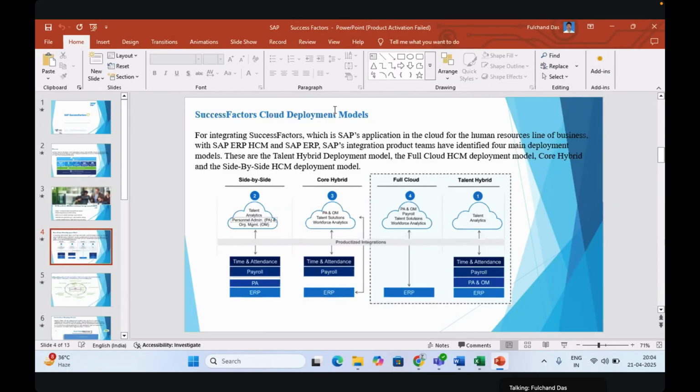So the SuccessFactors cloud deployment model has different models like side by side, core hybrid, full cloud, or talent hybrid model. So some of the modules are from the ERP system, SAP ERP HCM, and some of the modules are from the SuccessFactors system. So we basically integrate SAP HCM and the SuccessFactors system.